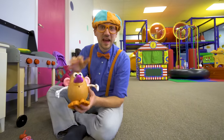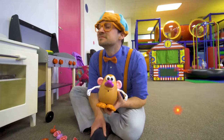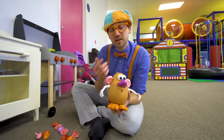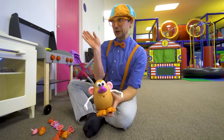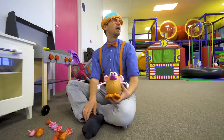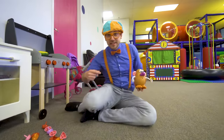Wow. I love having a nose because it allows you to smell things. Like, have you ever smelled a flower before? I love the smell of flowers. Or have you ever smelled the smell of stinky socks? Ooh, pee-you! The nose allows you to smell. Jeez, I'm kind of getting hungry. Let's go get a snack, come on.